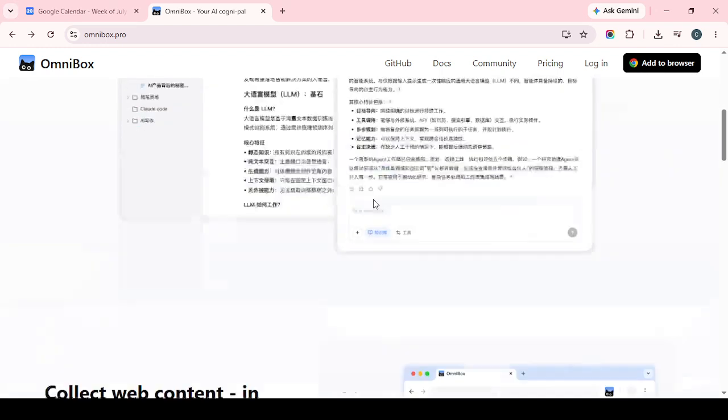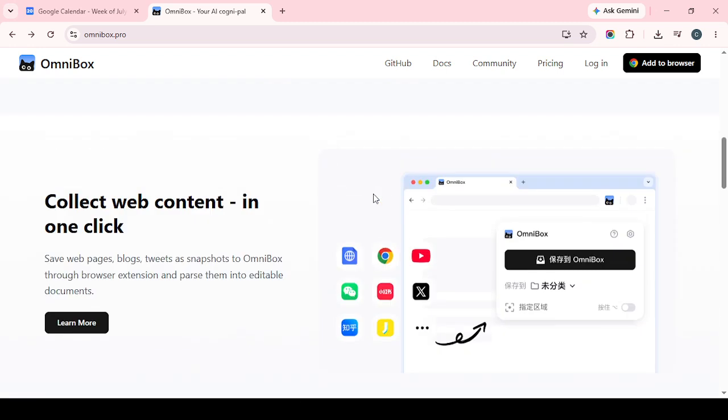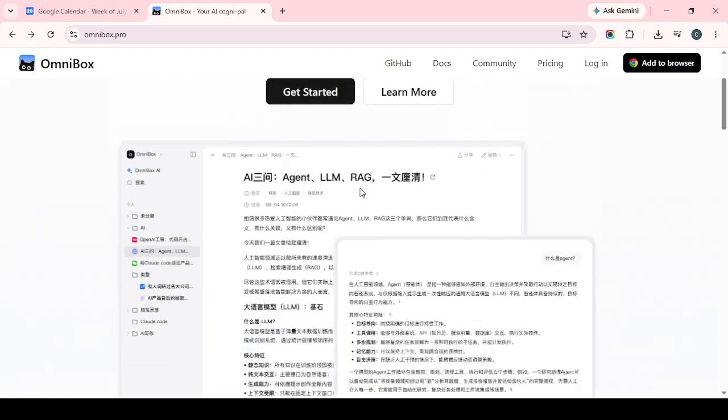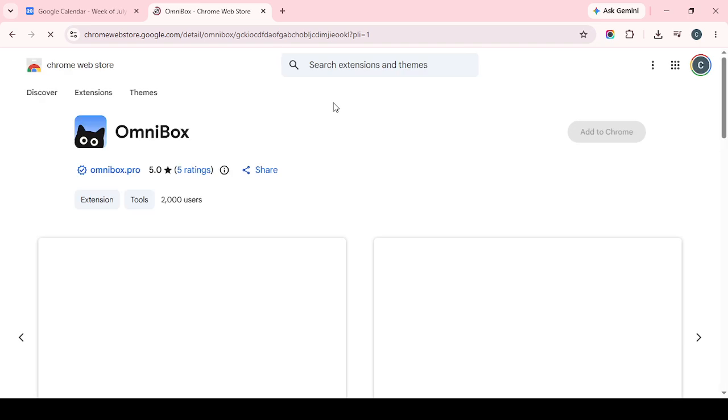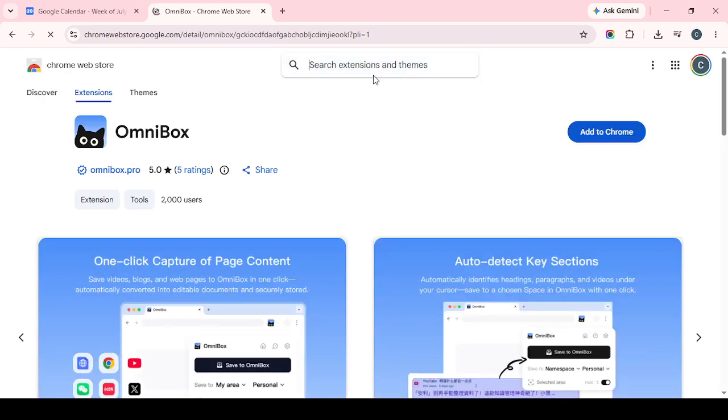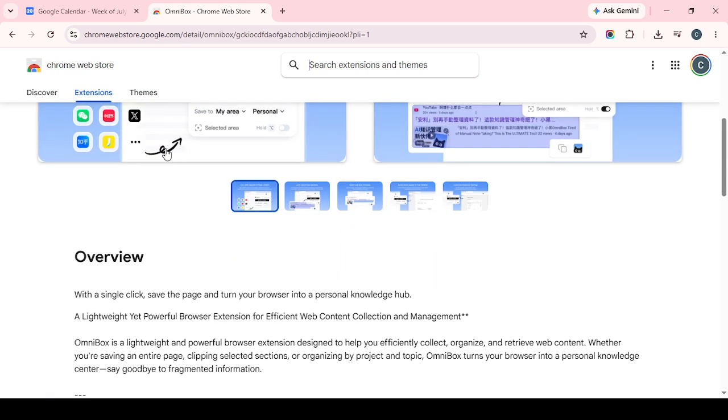To begin, open your Chrome browser and look at the URL address bar at the top of the window. This area is also called the Omnibox, and it's where you normally type website addresses or search terms. Click directly inside that bar so it becomes active and ready for text entry. If there's already a web address showing, that's completely fine. Clicking in the bar will let you replace it with the shortcut you're about to use.